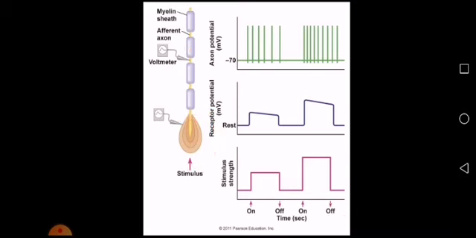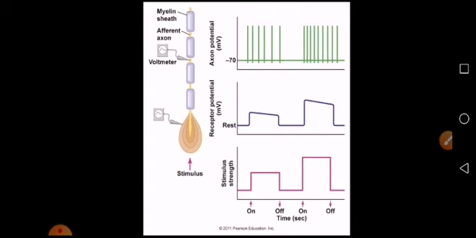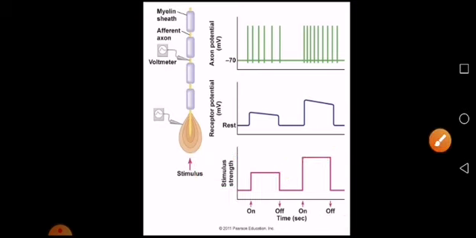The receptor in this case is able to receive the stimulus. In this case, the stimulus is given here. The intensity of the stimulation is given. There are two stimulations, the first and the second, and the intensity of the stimulation is increased in order to observe what can we find as a result in the receptor at the beginning.